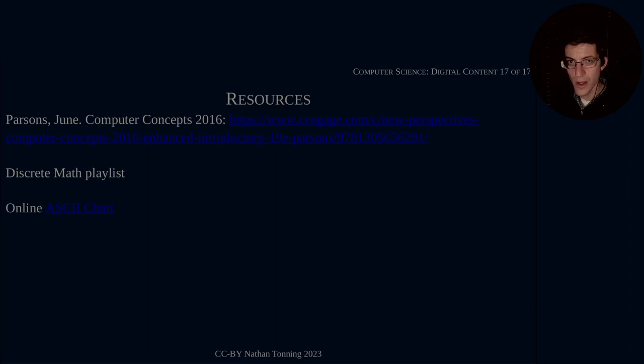And then also here, we have some resources. As I add more to these notes, I will simply add more and more of these resources. So I got the ASCII chart from sciencebuddies.com. The book that we're using and that these notes are being drawn from is June Parsons computer concepts 2016. So if you want a little bit of a deeper dive or have an actual hard copy of the textbook, you can go and look up that link and see if you can find yourself a copy first and then go buy a coffee. All right. So that finishes today's video on computer science. I wish you all a wonderful day and I'll see you in the next one. All right. Take care. Bye-bye.